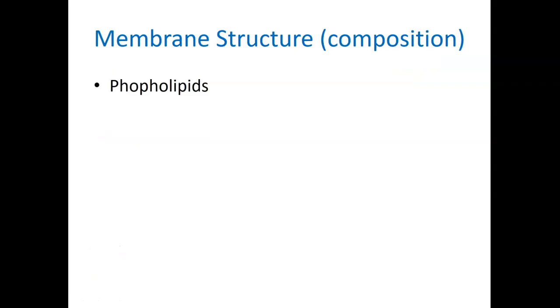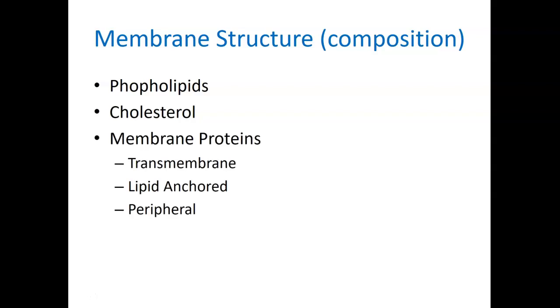So in summary, for membrane structure, you should have a solid understanding of what exactly phospholipids are and their general chemical properties, as well as cholesterol and how it's nested within the phospholipid bilayer. We've talked about various proteins such as transmembrane and lipid-anchored proteins, which are our integral proteins, and the peripheral proteins, which are non-covalently interacting with those transmembrane proteins. We also mentioned glycoproteins as well as glycolipids, which often are involved in cell recognition and cell signaling.